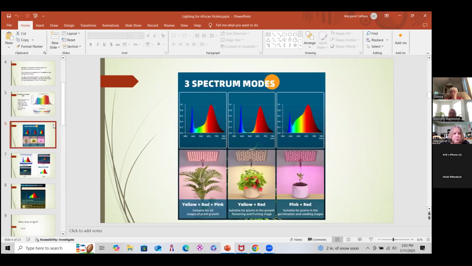Okay, so these are different spectrums. These are usually what a light will give you. If you purchase a light, a lot of times, more so now, I think, it will show you the spectrum that you're getting with an LED light. And the spectrum on these things is obviously all different.